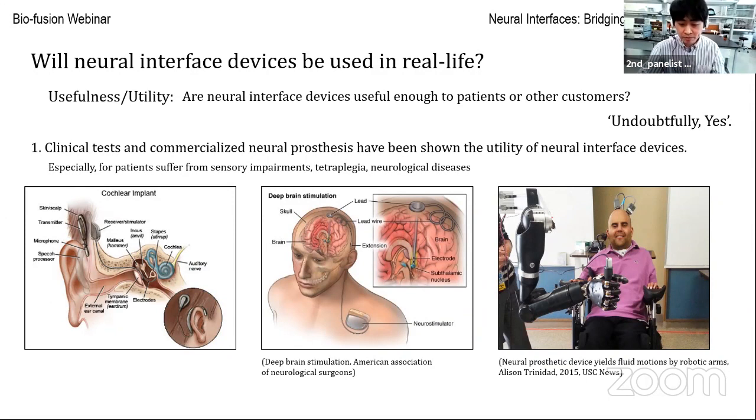Deep brain stimulation became a treatment for drug-insensitive cases of Parkinson's disease. Since diseases or trauma of the nervous system can be directly related to the quality of life of patients, the application of neural interface devices as medical treatment will be uncountably valuable. Research on neuroprosthesis is going on now, and if it can be used in real life, it will help a maximum of 2% of people in the world who suffer from paralysis or loss of limb functions by other trauma.